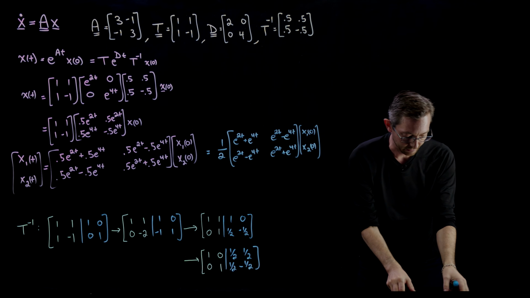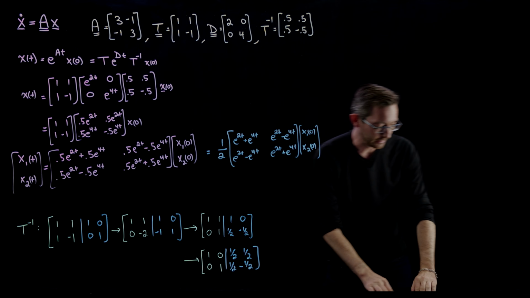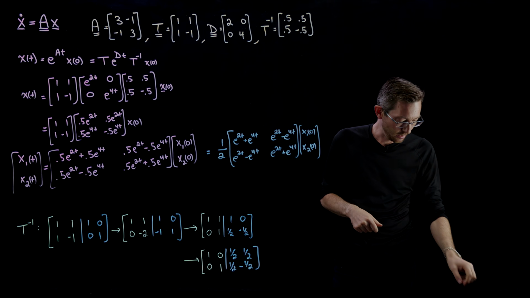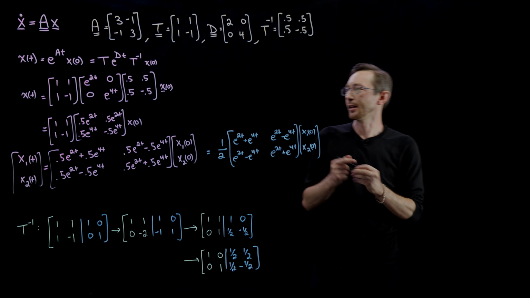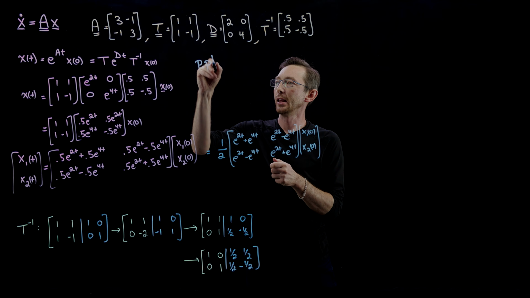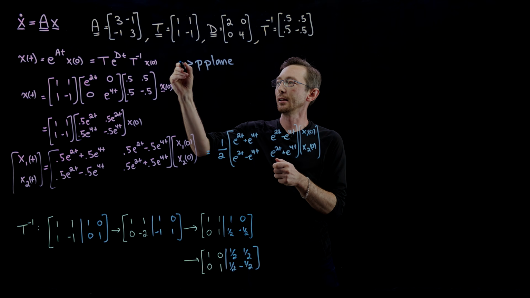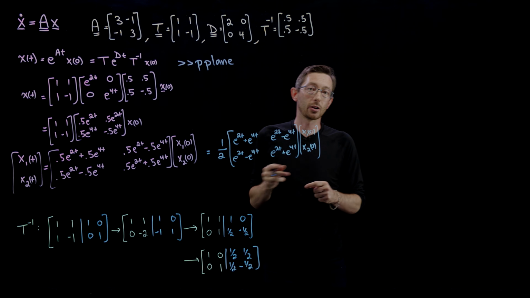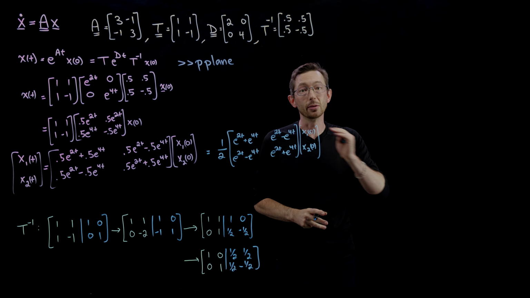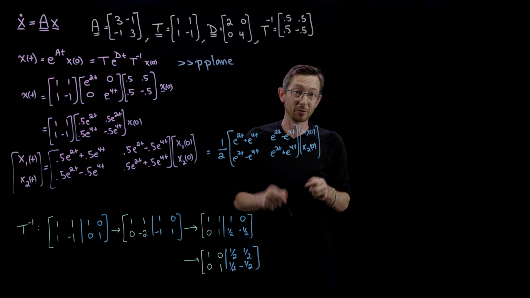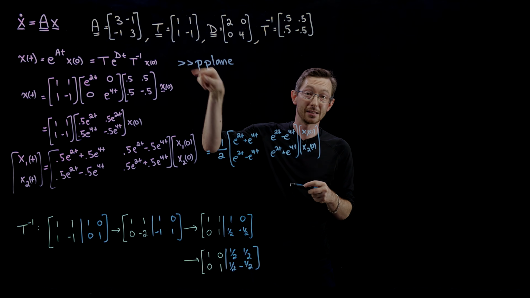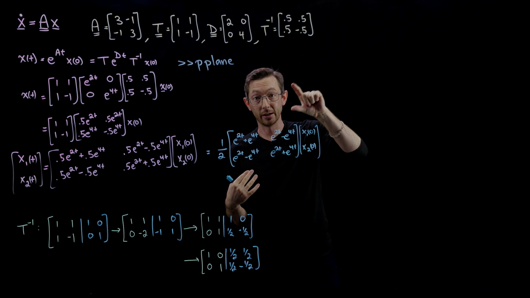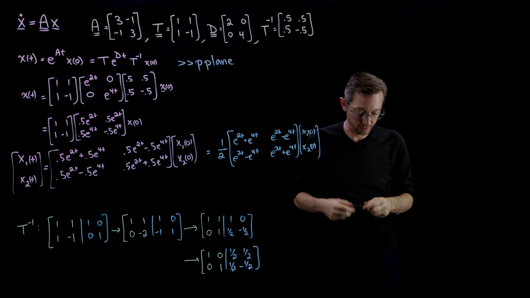And so I hope I saved enough space over here to do that. There used to be this really cool software package called P-Plane. I'll just write this up. It was called P-Plane, and you might still be able to download this and get it running. I think it used to run in Java and MATLAB, and you could enter an ordinary differential equation and plot the phase portraits that I'm about to plot for you. There are other ways of doing that, but P-Plane made it really, really easy. If you know of another software package in Python or MATLAB that lets you plot these phase portraits, put it in the comments and I'll put it in the description, because this is really nice to be able to do.